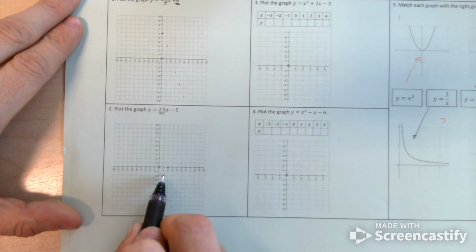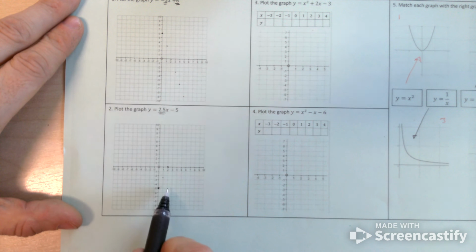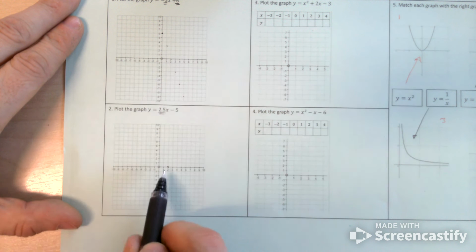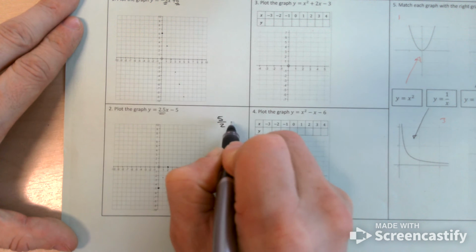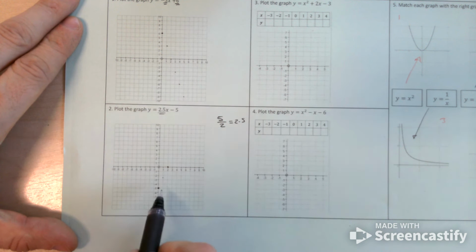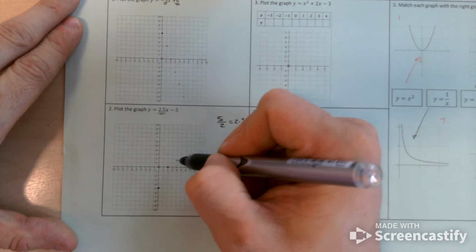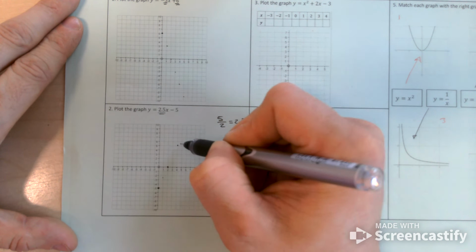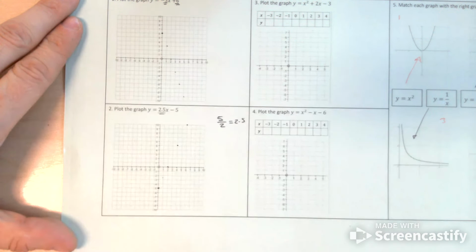All right, we've got another half and then another 2 up. Okay, so we've got another point here. Well, we've actually gone 2 across and 5 up, haven't we? Which would make sense because 5 over 2 is equal to 2.5, which is the gradient. So really, we can just go across 2 and up 5, and we can keep on doing that. Across 2, up 5, across 2, up 5. And then we draw a line through it.